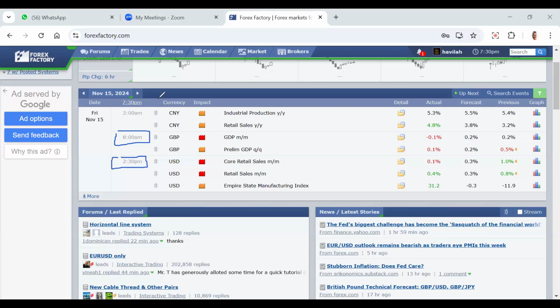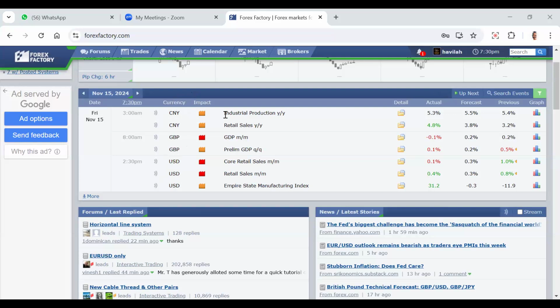Now, the next section talks about currency. So the currency you're trading. This currency here talks just about the base currency. You remember under the terminology, when you have a currency pair quotation, you have the base currency and the quote currency. The base currency is the first one on the left, and the quote is the second one on the right. So the currency here talks specifically about the base currency. The base currency here, first one is the CNY, second one is the British pound, and the third news was released on the United States dollar.